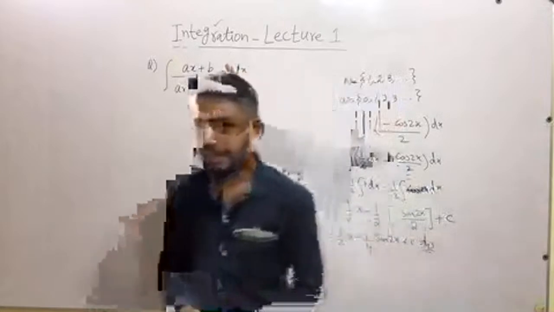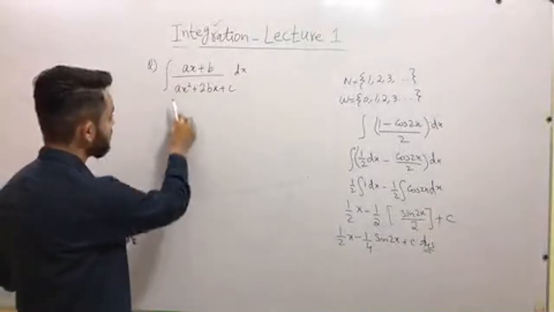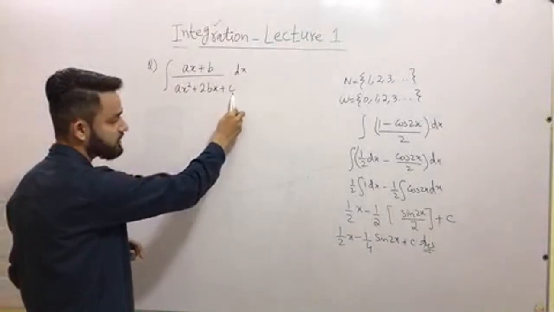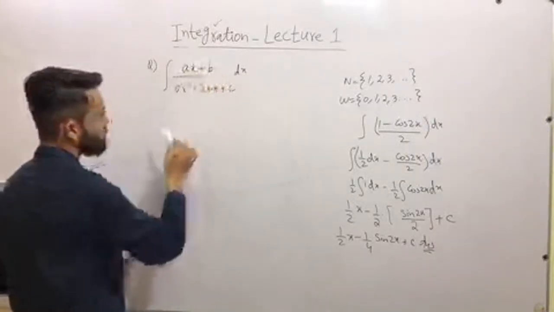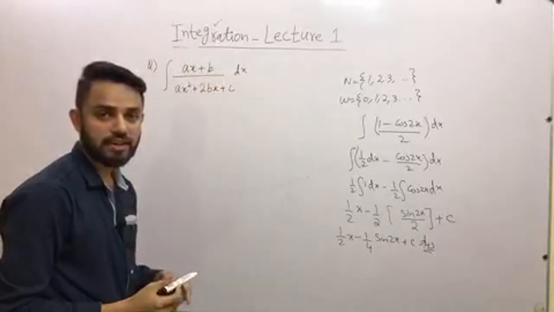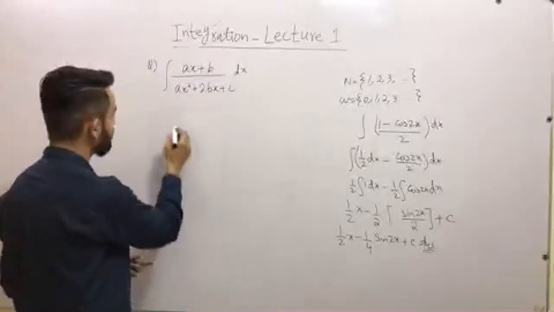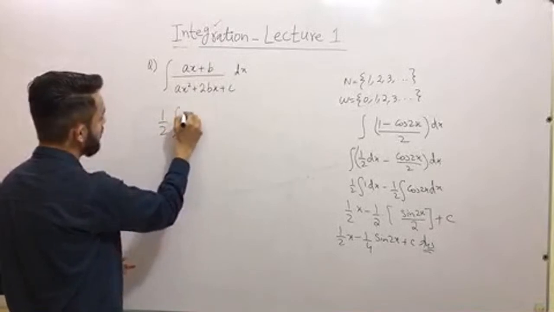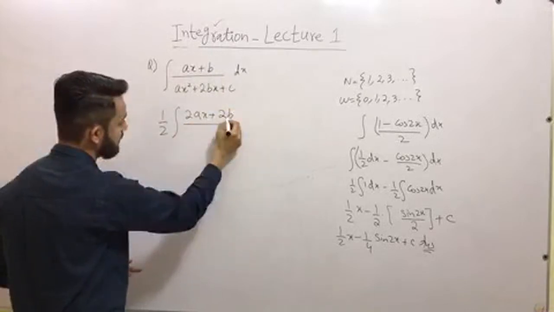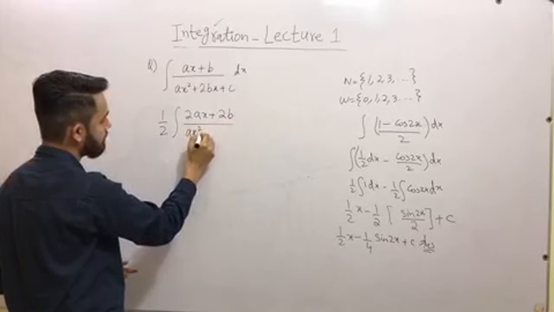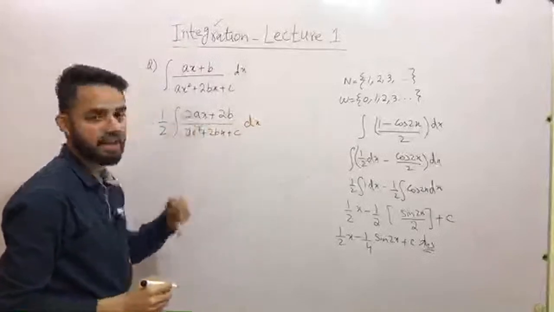So now we can see that in the denominator we have ax square plus 2bx plus c, right? And the derivative of this is going to be 2ax plus 2b. This is a constant, so it's going to give you 0. The only term that we are missing in the numerator is basically 2. So in our integration, we can always multiply and divide with the constant term, since 2 is basically a constant. I will divide it by 2 and multiply with 2 over here, so that 2 will multiply with both the terms. Make sure that you are multiplying with b as well, because this is the most common mistake that students normally make. They only multiply 2 with ax.